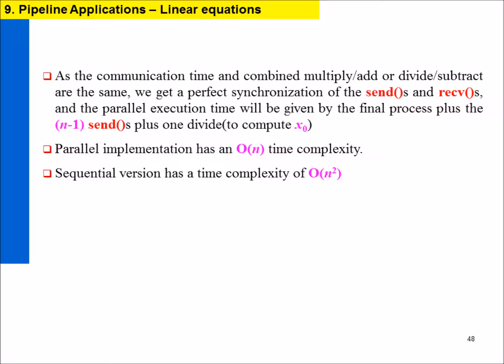So, in essence, the parallel implementation has an O of n time complexity as P equals n. The sequential version has a time complexity of O of n squared. The actual speedup is not n, however. It would depend heavily on the actual system parameters. We would expect a computational step, even division, to be much faster than the time of a communication step. To reduce the overhead of communication, we could have applied non-blocking send routines to allow the source process to continue as soon as possible with the next computation. The processes will in general be constrained by the blocking receives.